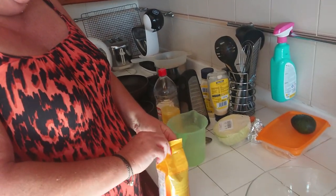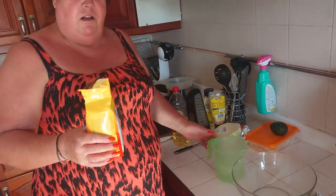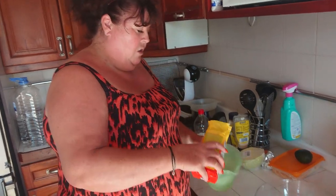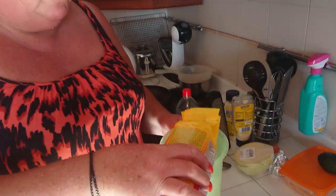But that's later on. I'll tell you what's happening later. So for this, you basically need equal amounts of your pan corn flour to water. The easiest way to do it is to get a cup or something like that.